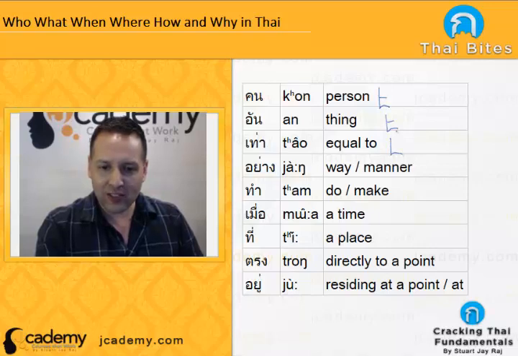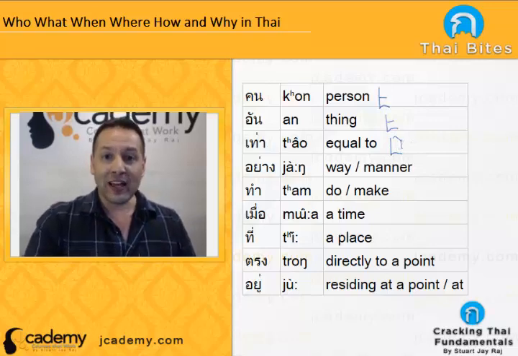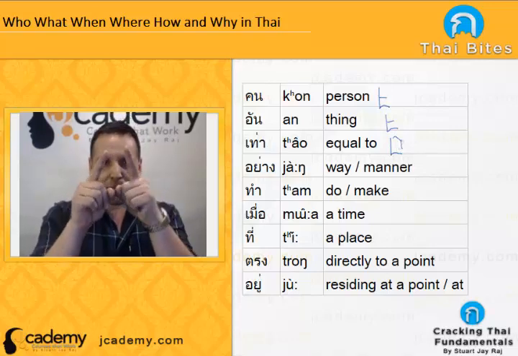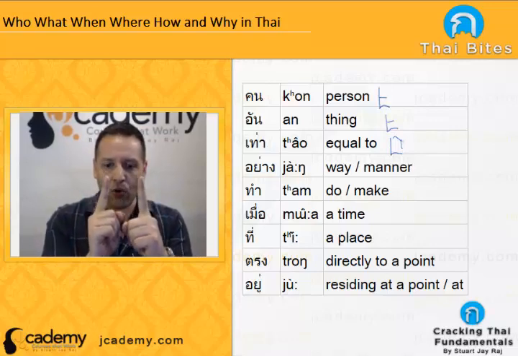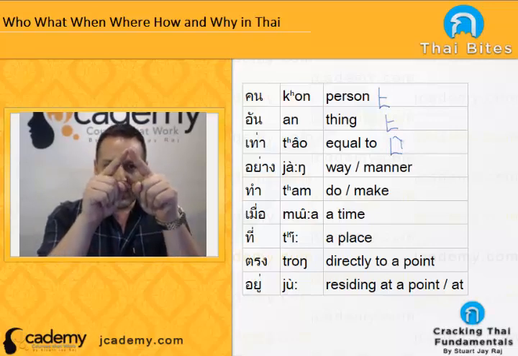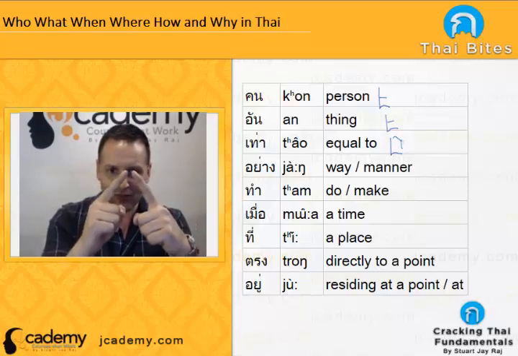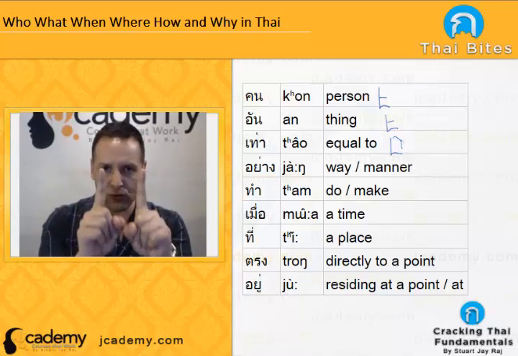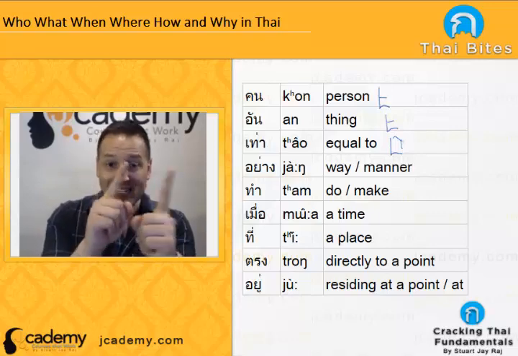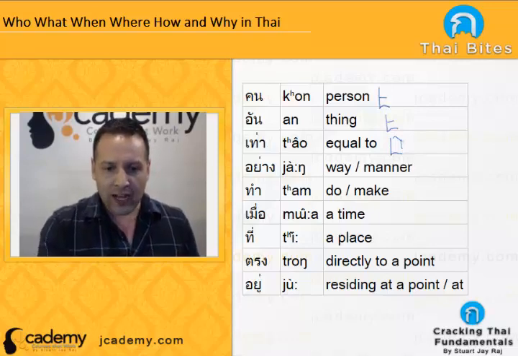Now you'll notice that that tone's different. Tao, your throat starts tight and then falls down as your throat opens up. Tao. Now this is what tao means. This finger is tao, this finger. They are the same or equal to. So think of tao, and that falling down here can remind you of that falling tone. Tao, to be equal to. My two fingers are tao gan. Gan is reciprocated, so tao gan or tao, to be equal to.